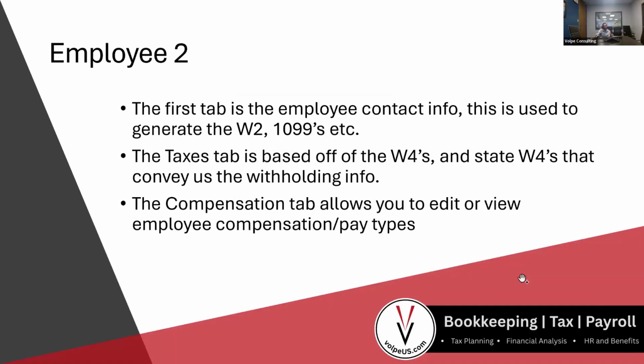So just to cover a couple other things, that first tab is going to generate W-2s, 1099s, etc. So if anything's wrong on there, it's going to be wrong on those W-2s and those 1099s. Again, those taxes tabs are based off of the W-4s and state W-4s. If we don't have accurate info and you're sending in W-4s, like say you're sending in Missouri W-4s and none of your employees are in Missouri, I'm putting in Missouri info. I just want everyone to be advised. If we have folks working out of state and you need to get registered out of state, please let us know. Don't just send in the old data and hope we're going to catch it.